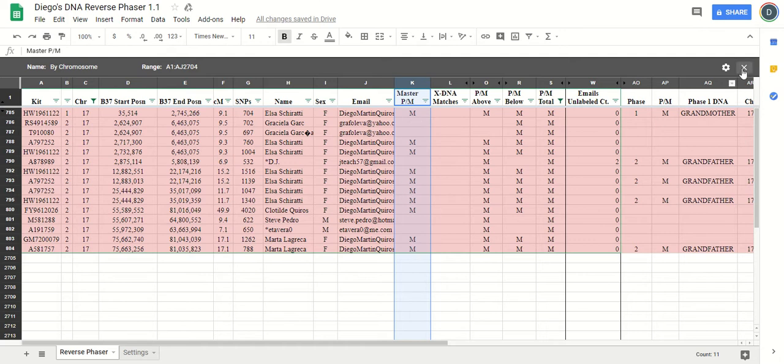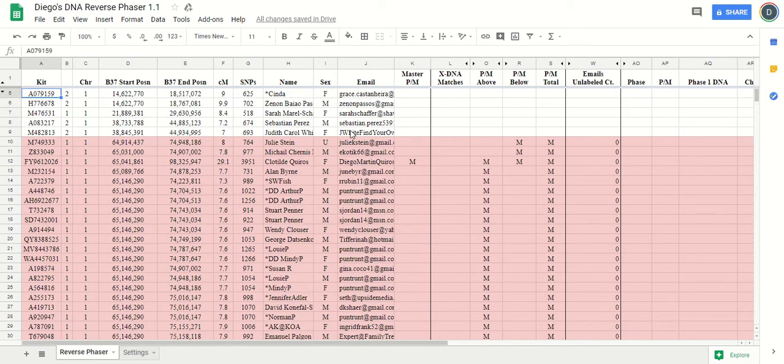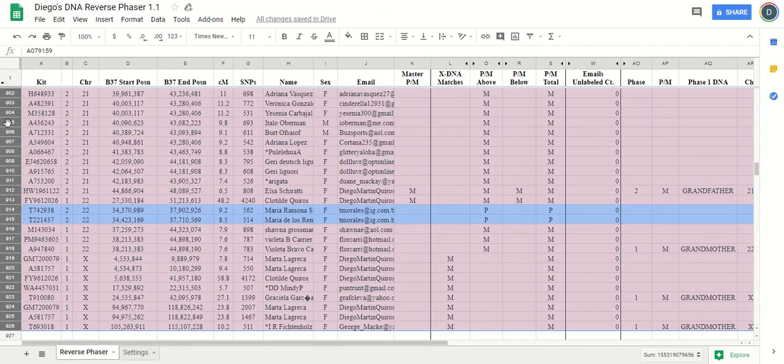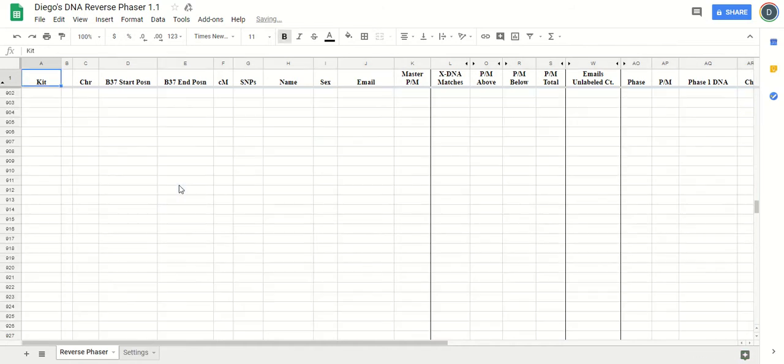Another improvement is when you start out with the spreadsheet, everything is blank. The entire spreadsheet, no data, no formulas, nothing. And so when you bring in your block of data, you can actually, let me make this blank, and I'll show you what I mean. I'm going to select from row 5 all the way to the bottom and delete everything. So now the spreadsheet is completely blank.